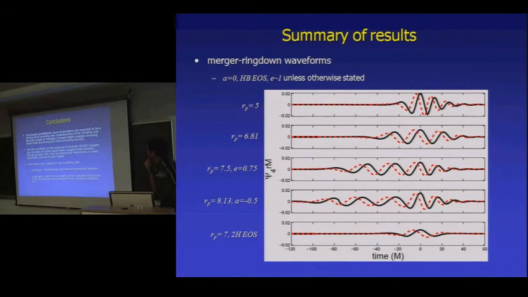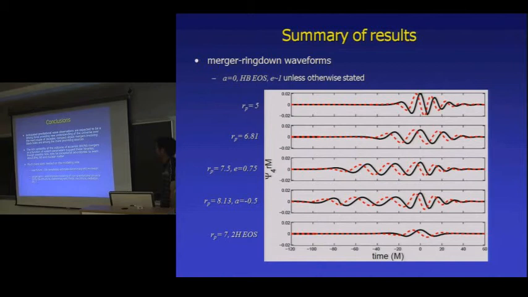Okay, so the conclusion: I think we're on the doorstep, in the next few years, of observing the universe with gravitational waves. There are many interesting sources. And what I'm hopefully trying to convince you is that even though these eccentric black hole neutron star mergers may be rare, they are perhaps, in some sense, a golden binary system. They can teach us about strong field gravity, they can teach us about matter at nuclear densities. It's going to be probably the most interesting probe of general relativity and matter at these nuclear densities. They might be rare, but they might be very exceptional. And I think it's worth it to start to investigate what the consequences might be.